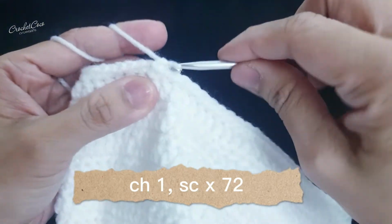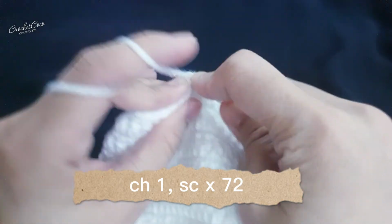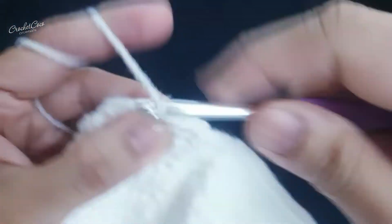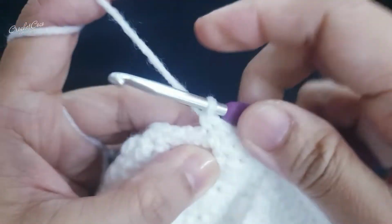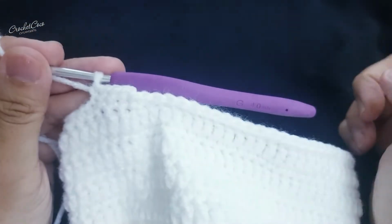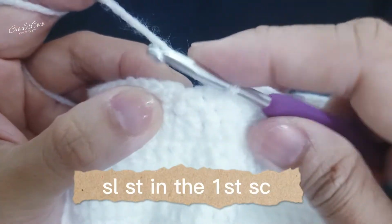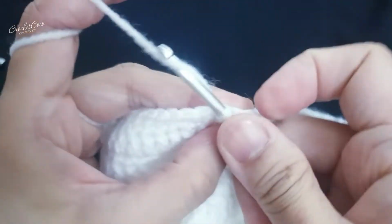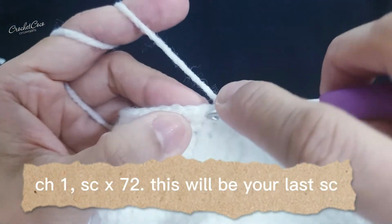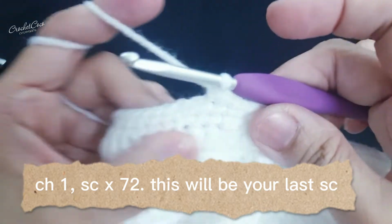Now we are going to do a chain 1 and then single crochet into the same stitch, single crochet for 72 stitches all the way around. Now this is the last stitch and then slip stitch into the first single crochet, then chain 1 again, and we're going to do 72 single crochet for the very last time. This is your last row. Okay, last round of this hat.